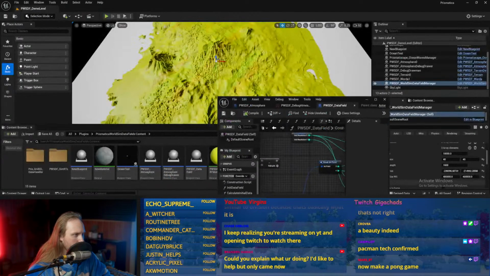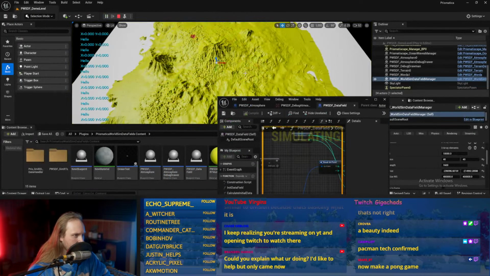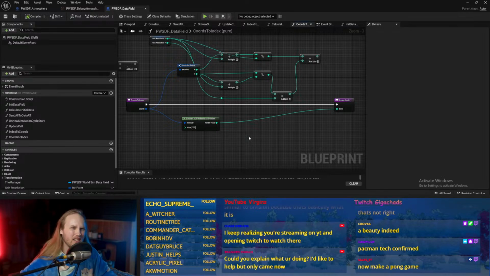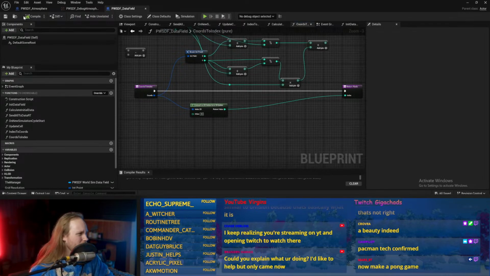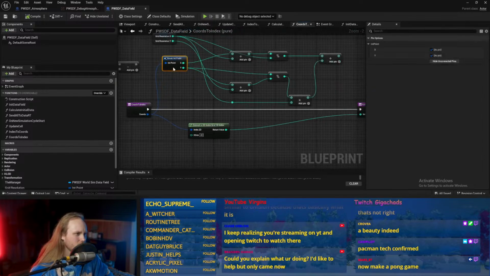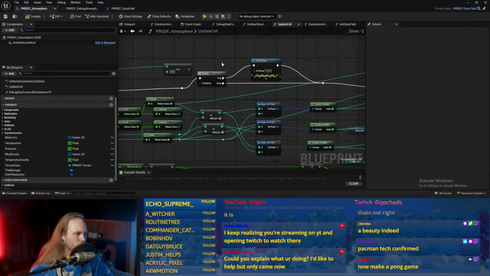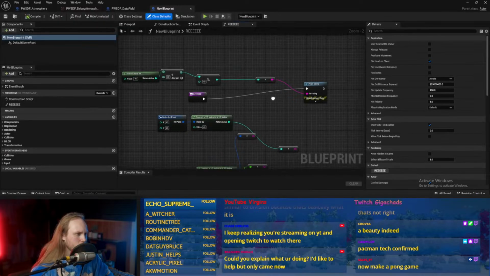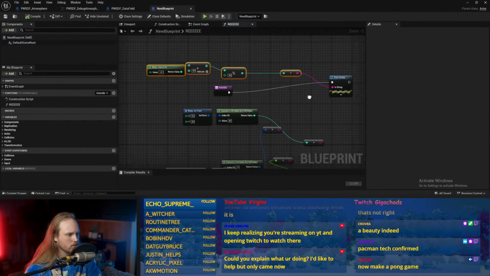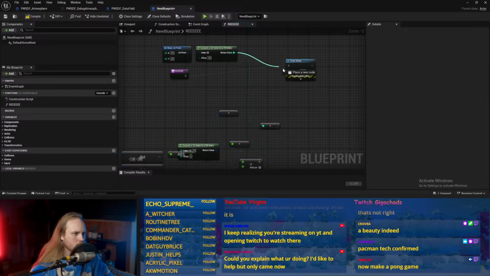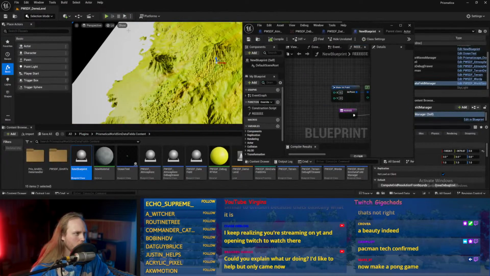Does this happen with the other one? It does, it does, it does. Okay, so why... What am I... Why is this so fucking hated? All right, 2D to 1D.